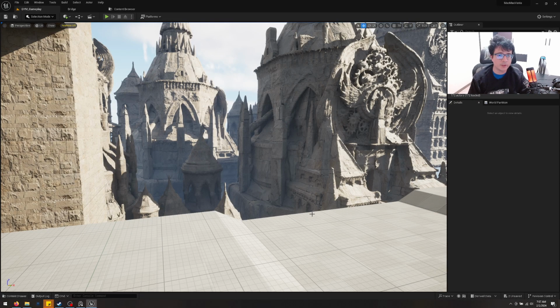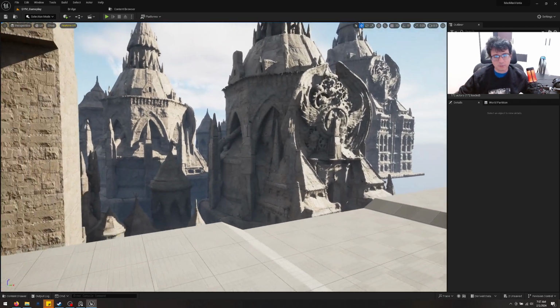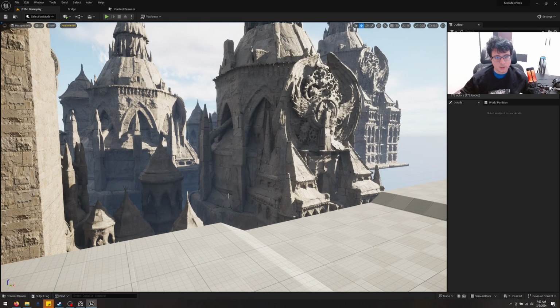So I want to talk about another subject that is detailing. Detailing is a big part of game development and it takes a lot of time. And I want to talk about the subject of depth of field because I feel like it's misunderstood, especially when you start learning game development and you want to make everything pretty. And this tool can really help you to make your game experience a little bit better.